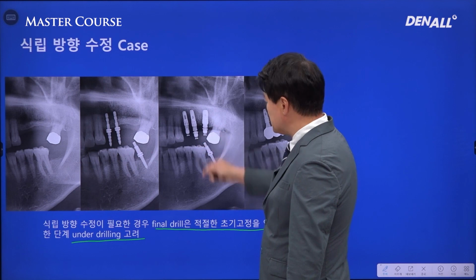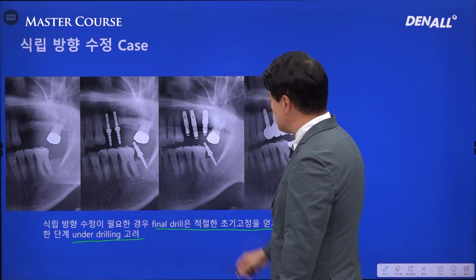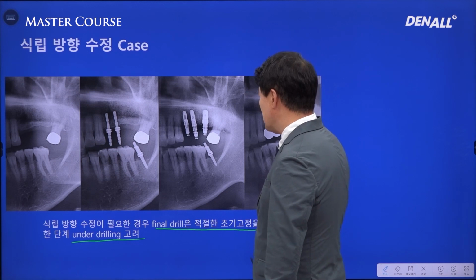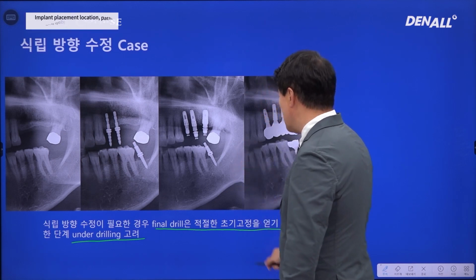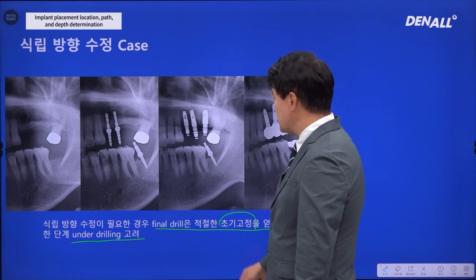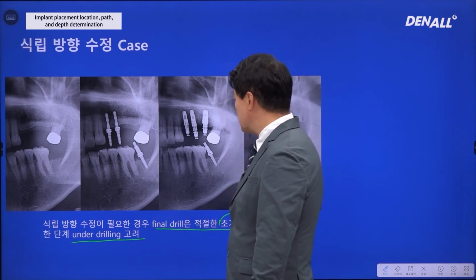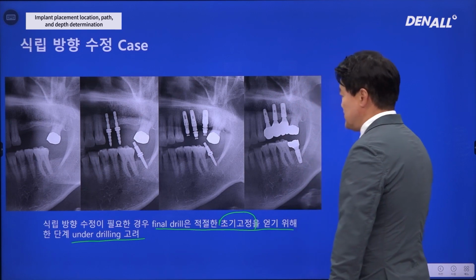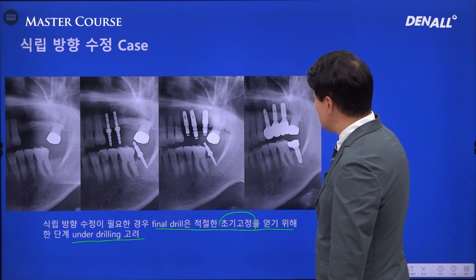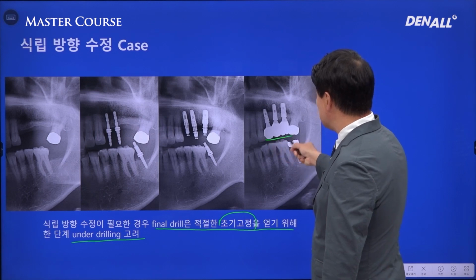As the drilling is finished, and when you want to adjust the direction, if you use the same drill, the space would get bigger and primary stability cannot be obtained. Therefore, one size under drilling needs to be done, so the direction is changed for a more ideal implant prosthesis.